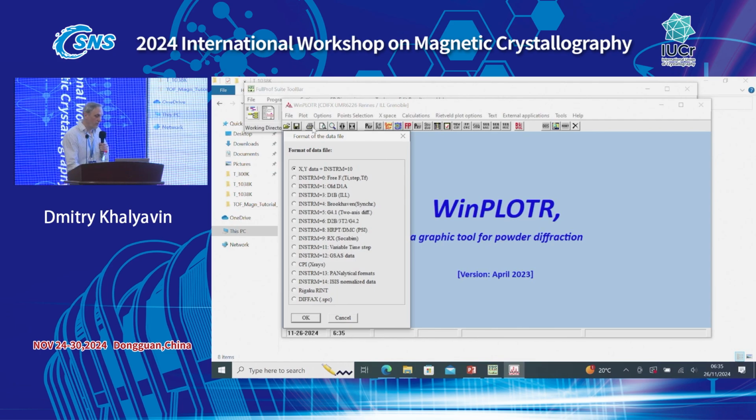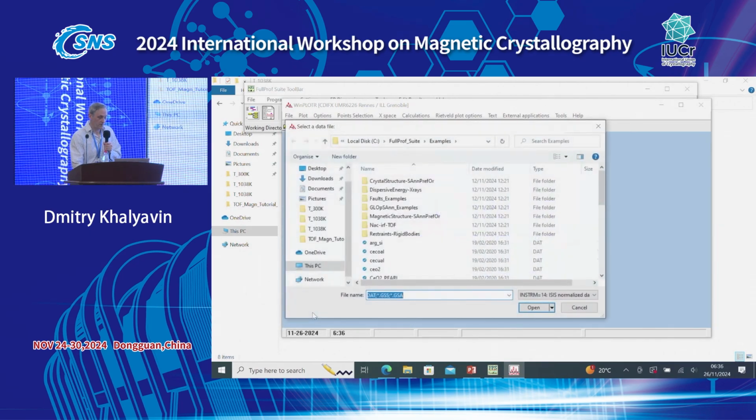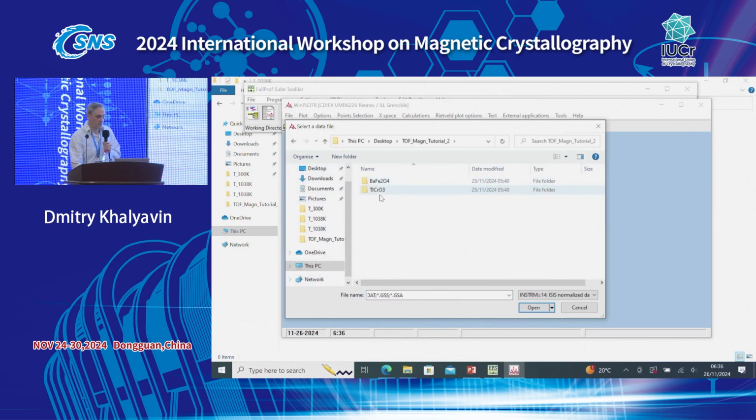For WISH at ISIS, we use instrument number 14. You see this one, ISIS normalized data. That's what we need to open our pattern. Okay. And then we can go to the place where our patterns are.